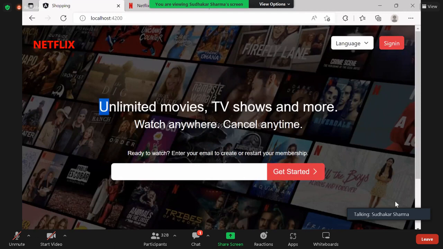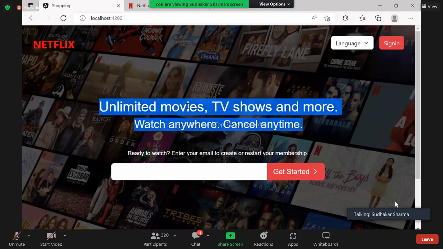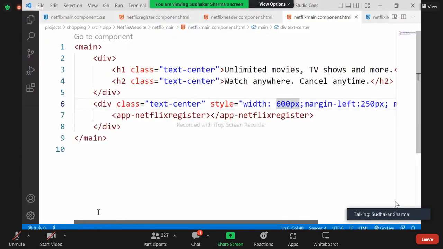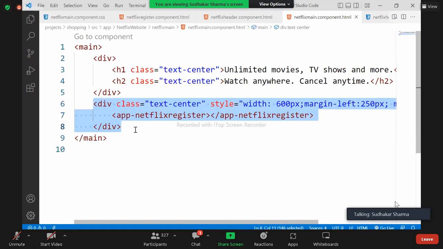These font styles you can change by removing the headings. If you remove the headings, you can put your own effects. Now, what is the advantage of this? The advantage is, if I want this register again somewhere, then I don't need to redesign.